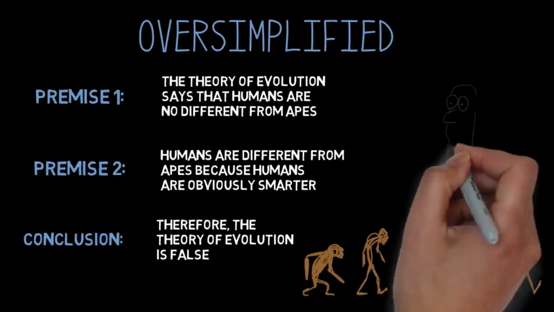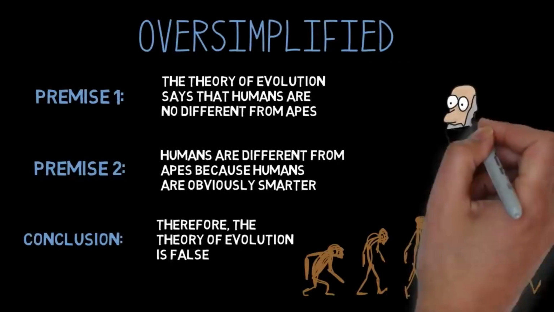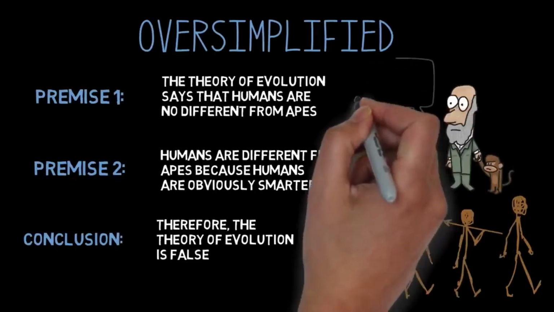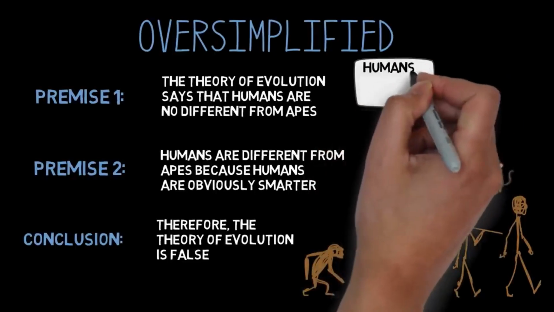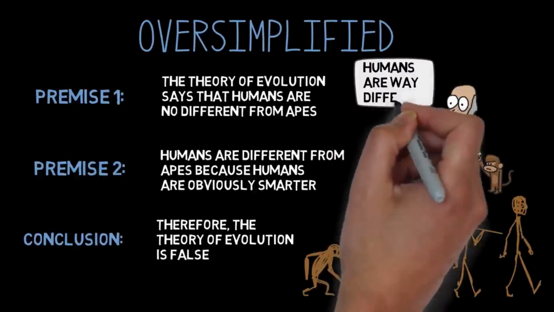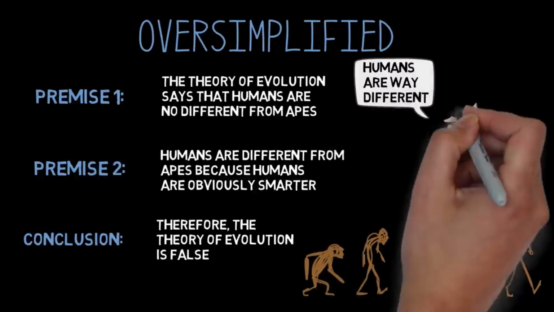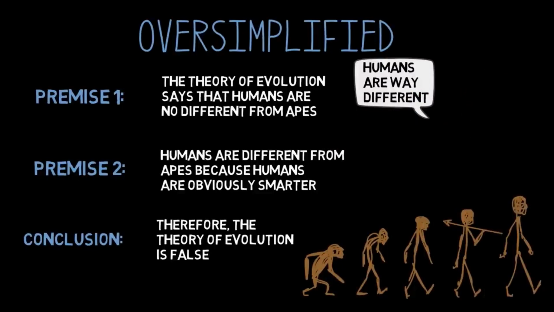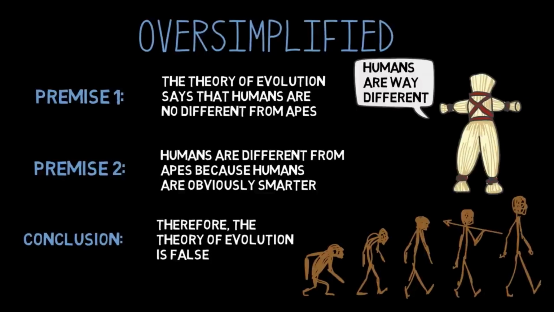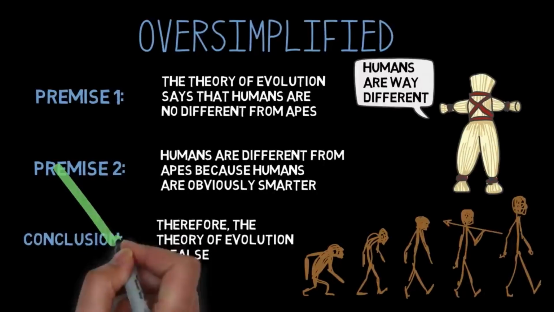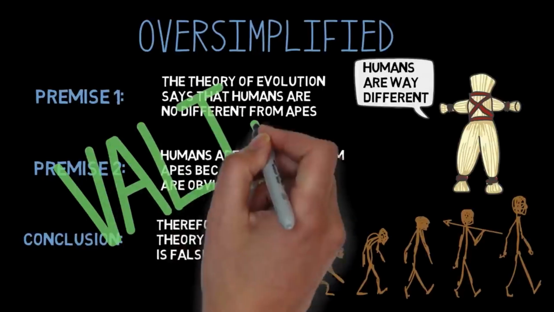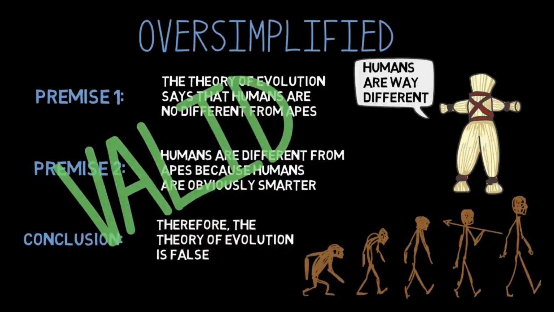Is this a good argument? Clearly not, since the theory of evolution does not claim that humans are no different from apes. Geo has falsely characterized what the theory of evolution says and then proceeded to attack it. He has committed the straw man fallacy. But it's worth noting that the structure of his argument is valid. So for anyone not familiar with evolutionary theory, it might seem as if Geo has provided a good argument against evolution. And this is why straw man fallacies can often be difficult to spot.